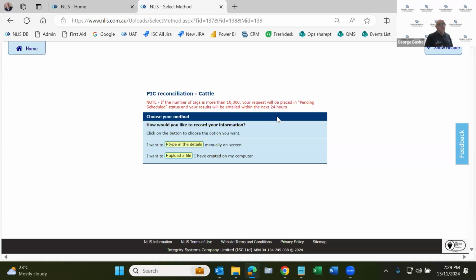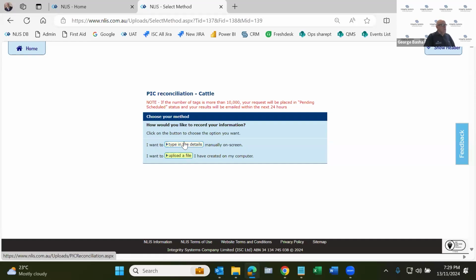So we've got a list of the tags, we're in the database, and we're going to do it two ways. The first way is typing the details, and this is common throughout the entire NLIS database. If you're doing a transfer, it'll give you an option to upload a file or do it on screen. In the many years of training people, I find showing them how to do it on screen is a lot easier.